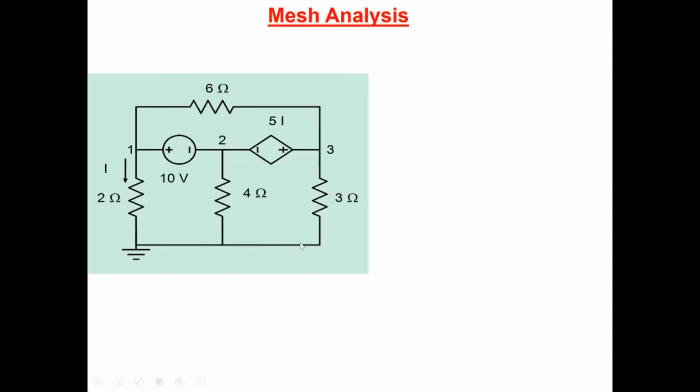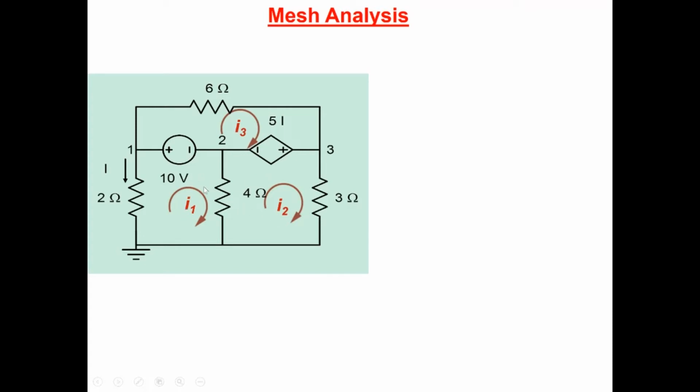So this is the circuit that we will analyze, and the circuit has one independent source here, a voltage source, and this is also a dependent voltage source which depends on this current I here. So first thing we'll do is try and analyze the circuit, obtaining voltages and currents using mesh analysis. So we identify the meshes. There's a mesh here. We identify a current here. We identify another mesh here, and we identify another mesh here, right? Three meshes are here. We assign them currents I1, I2, I3.